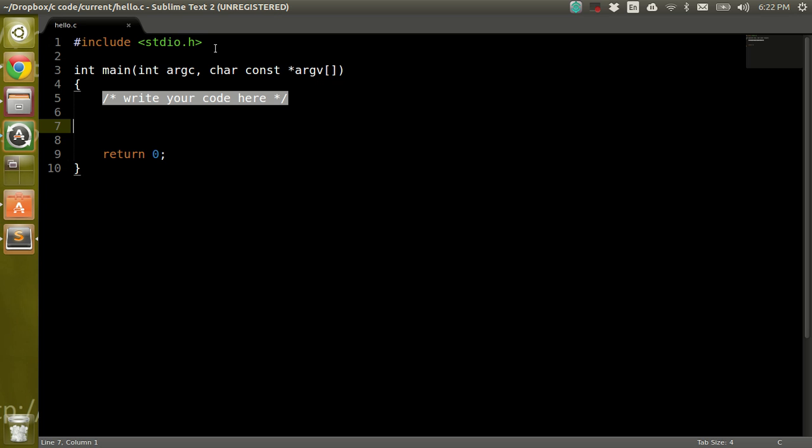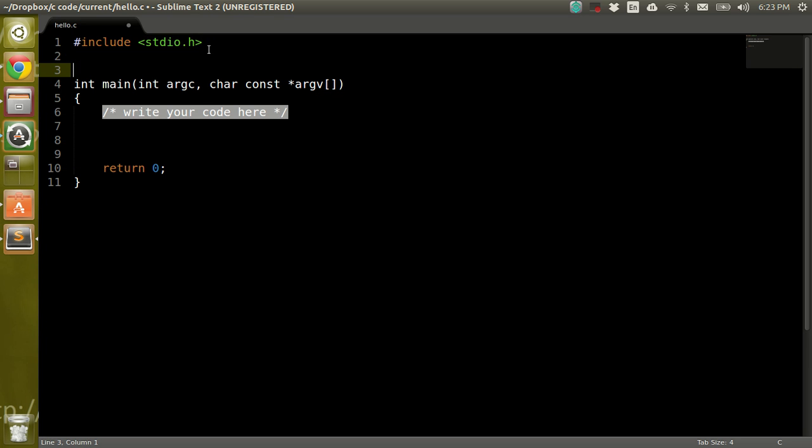So let's start. The first line, which I already wrote here, is include stdio.h. Basically here I imported a library. Every C program we write will need some libraries, and we import those libraries before starting our program, in the beginning. So here I'm importing a library which is standard input output, and it's a header file. stdio stands for standard input output, and as it's a header file, its extension is .h. So our compiler knows where these files are located and how to import them.